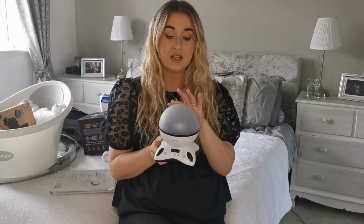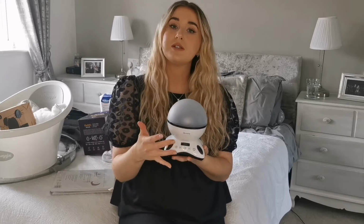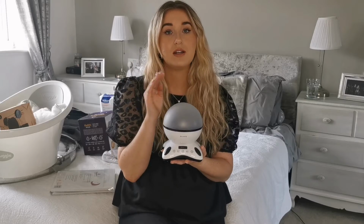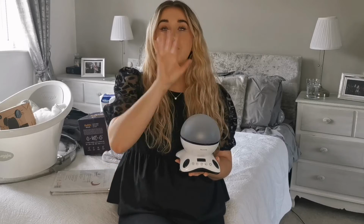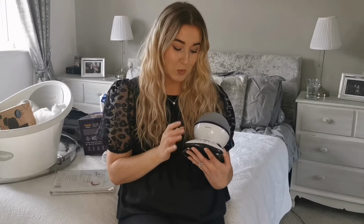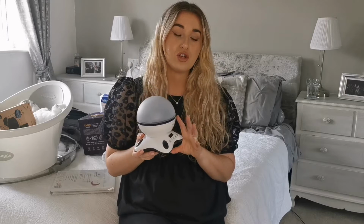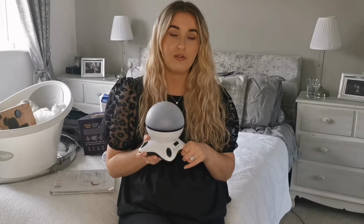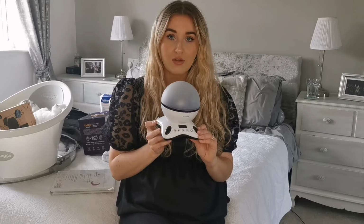And also you can take this off and it comes with different domes, so it will then project onto the ceiling. There's a jungle one and a space one, so it projects light onto the ceiling, so it's really nice. It also plays music and things like that as well, so again it's just another kind of sleep aid. Might be something that baby falls asleep to, or you can have it in that wind down time, after a bath, you can have this on while she's reading stories and things like that. I think that would be really nice, so I thought that was really good.